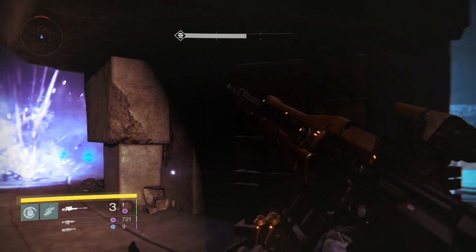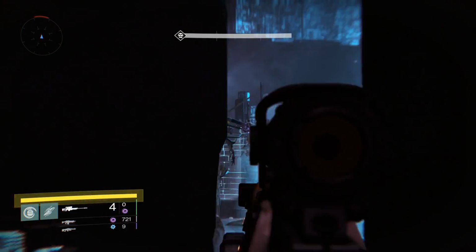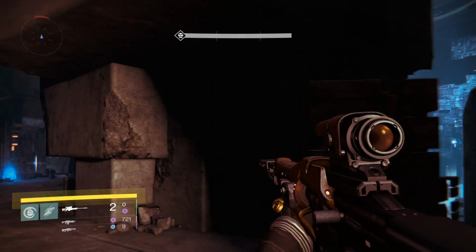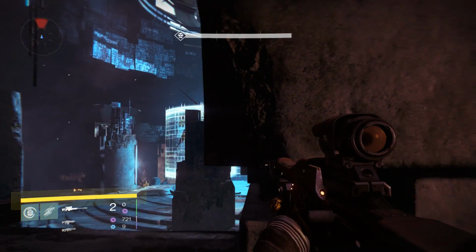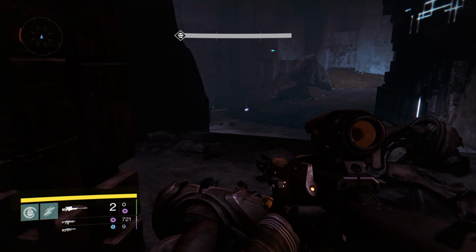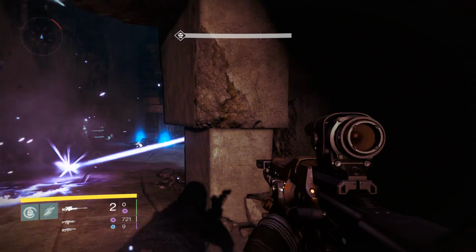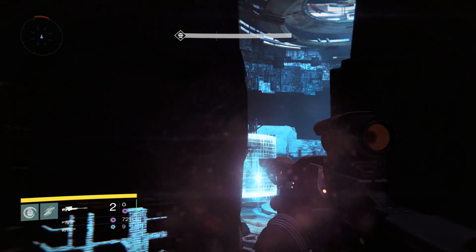And Pray This Revenge is just a beastly sniper rifle. There's like zero recoil on the thing, and it fires very, very quickly. So it's a really good sniper rifle. I think it's only available by completing the raid, though. It's just kind of a random drop by doing the raid. So whatever void sniper rifle you can get in the tower will also serve you well in here.